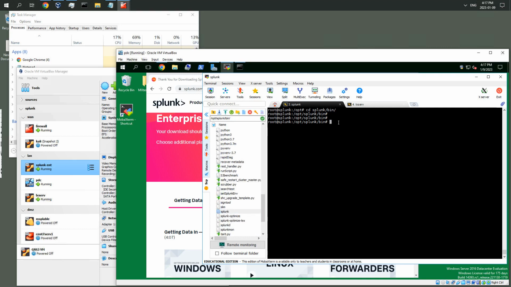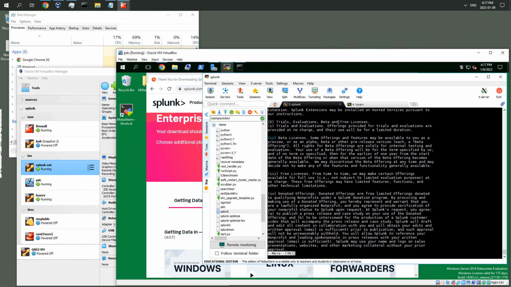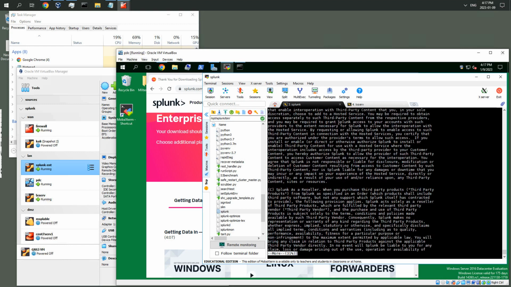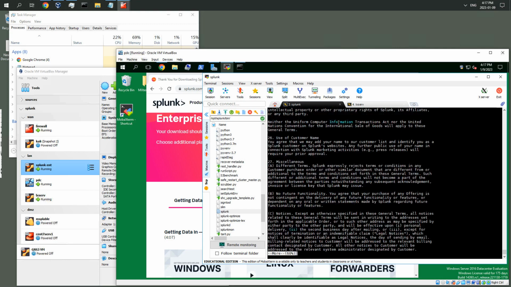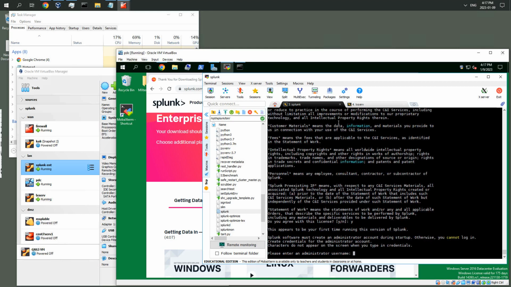So what you could do here is start the Splunk. What you need to do is, like you start a bash script, type ./splunk, then a space, and say start. Now, the first time you start, it will ask you to accept the license, so you need to click tab or space bar several times until it gets to the end of the license agreement. Here it is. Now it's asking, do you want to agree? I'm going to press backspace a couple of times to get there, and I'll say Y for yes and enter. And now it will ask me to create the administrator username and password.